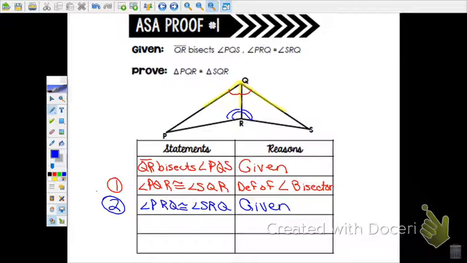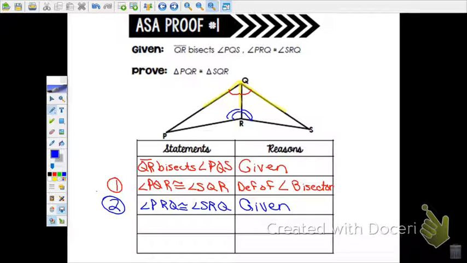I just have a question. We can flip those 2 around, right? The given and the definition of. Right, we can flip those around. Yes, you could have started with the given and listed both given. What I find sometimes happens is if you write those 2 given down, then you kind of forget about this top given and you don't do anything with it, and then you're kind of stuck on what to do. So that's why I like to follow that up. When I see bisects, I know I need to use that definition. But yes, you could have your 2 given statements first.